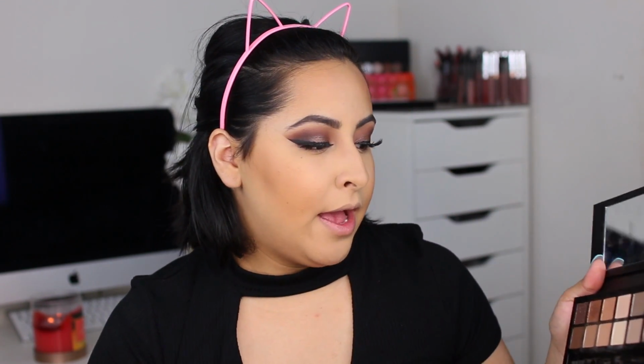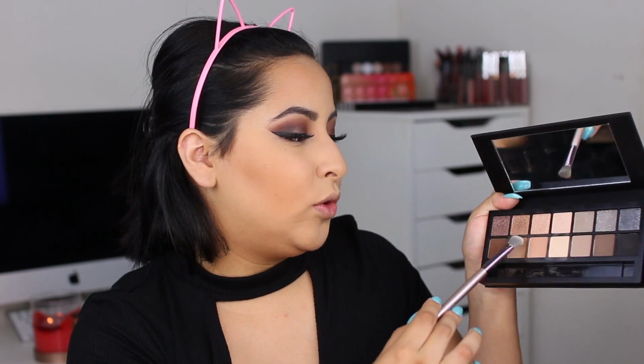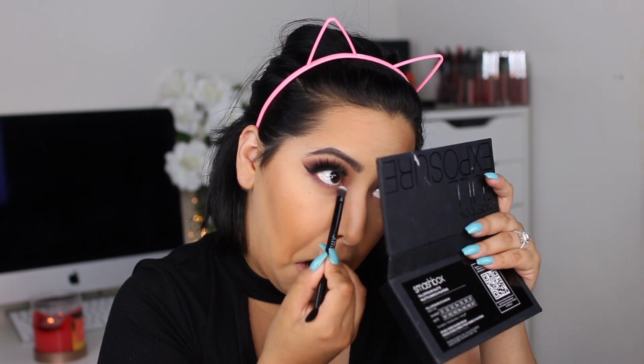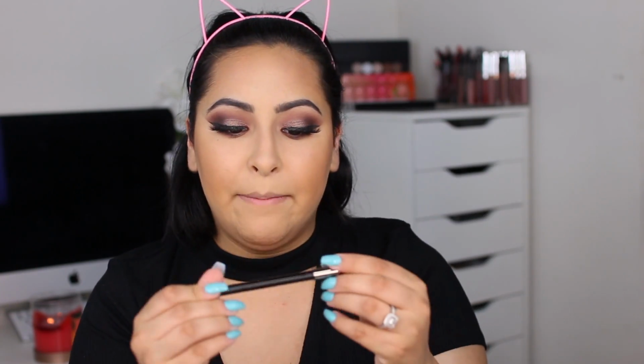So I'm going to go in, and I'm going to take a mixture of the two brown shades here. Alright, I'm going in with the color 290 by Luxie Beauty, and I'm going to take my Makeup Geek Full Spectrum eyeliner pencil, and this is in the shade Obsidian. I'm going to go ahead and run this on my lower waterline. I actually kind of need two hands for this.